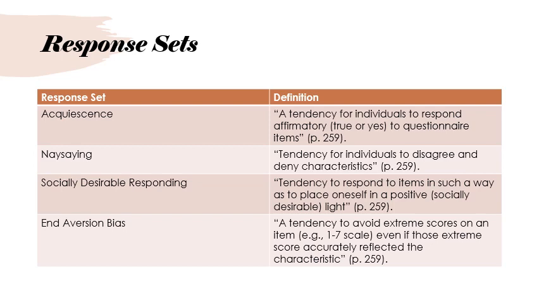So this is the complete opposite of acquiescence. So we have to pay attention to this when we're working through our measures and kind of to determine what we're going to use for our study. A third one is socially desirable responding. This is a tendency to respond to items in such a way to place oneself in a positive or socially desirable light. So we've kind of talked about this earlier in this class.